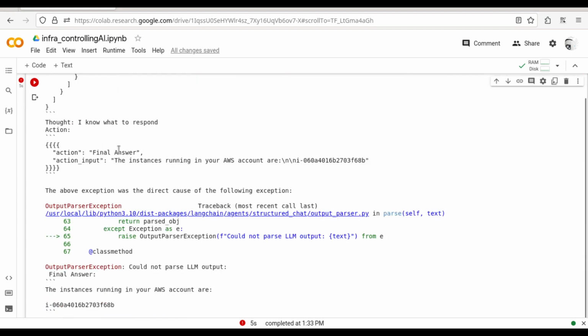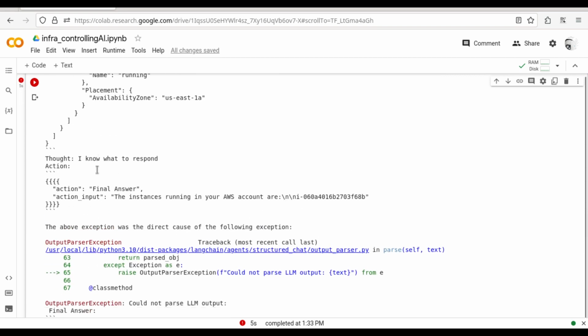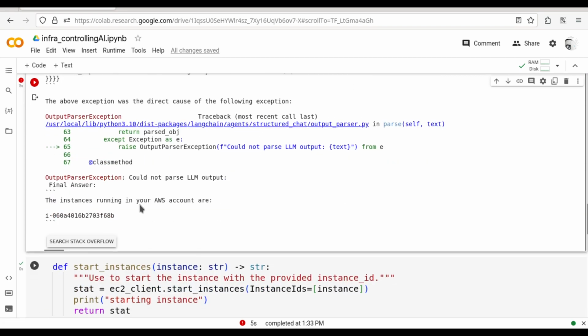And you can also see that it is trying to respond, and it is giving this output. So there is an exception here, but it's not an exception that is actually hindering. This is a normal output parser exception, but it's fine. And you see the final output is that this particular instance is running inside the AWS account.